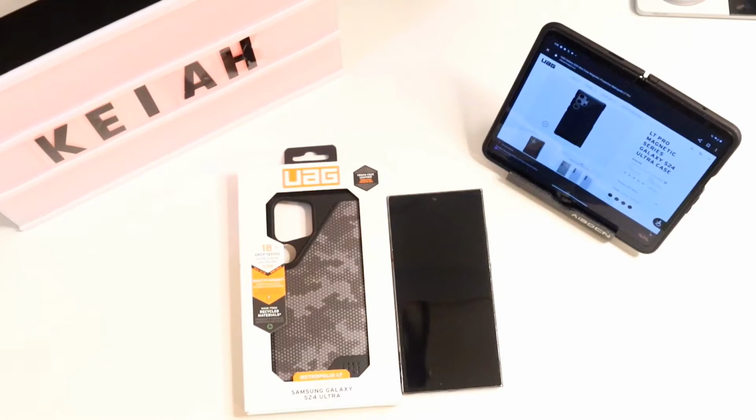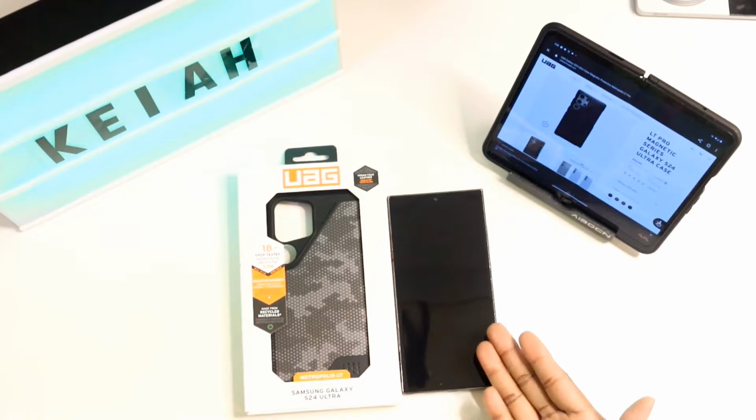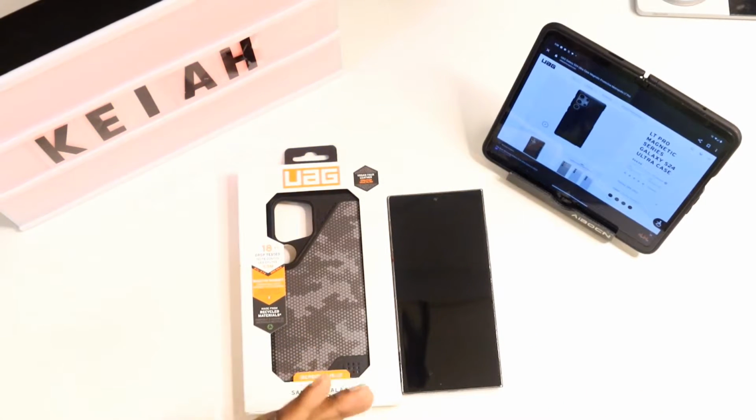As you can see, the kind people over at UAG were kind enough to send me over the Metropolis LT for the S24 Ultra. This is a dummy unit. I like to throw that out there so people will not be like, hey, she said she had an S24 Ultra and really it's a dummy unit. We're just going to try this case on here so you can get a look and feel of what this case will look like if you plan on picking up the S24 Ultra and if you plan on buying this case.